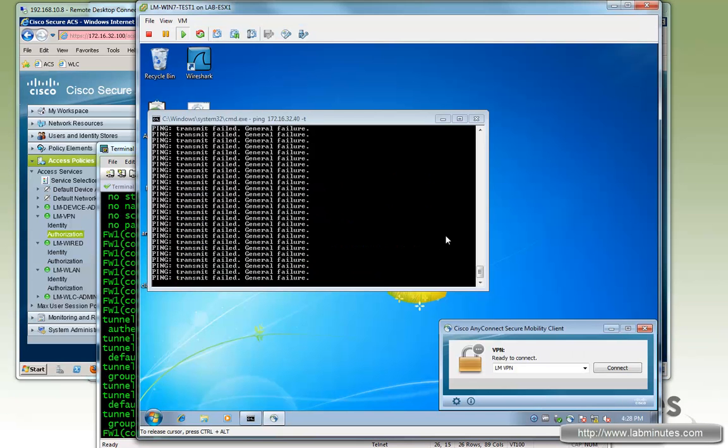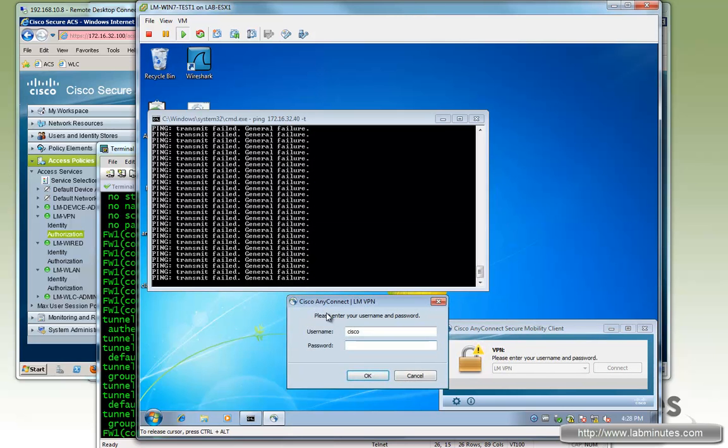So the first thing we want to try is to log in using the local account to the ASA to make sure that we no longer utilize the local user of the ASA. Okay, connect anyway. You can see we no longer see the drop downs to select the user group. We're going to use the username Cisco, password Cisco, and you can see immediately we failed authentication, although at the beginning of the lab we saw that we can use the account to log in successfully. That's now because we no longer point to the local user on the ASA, but instead we are making a radius authentication to the ACS.